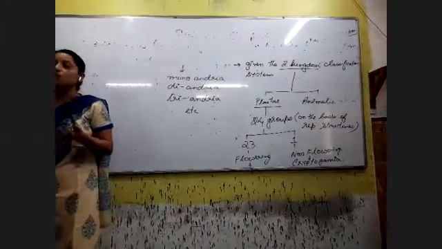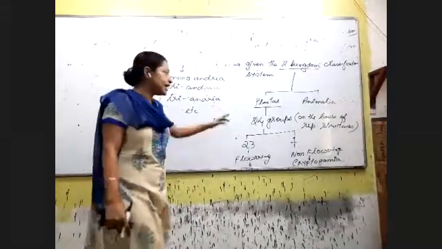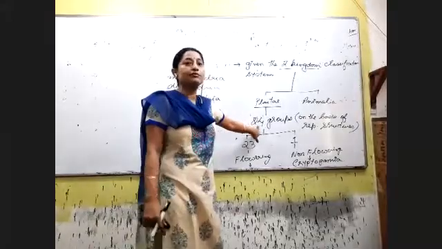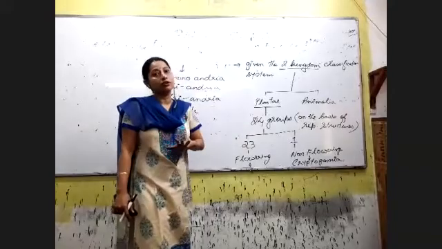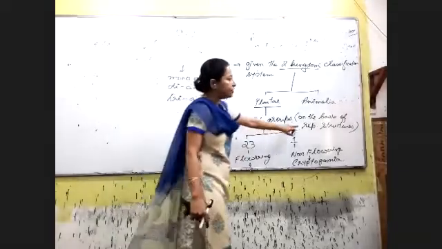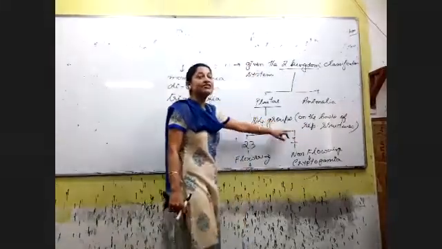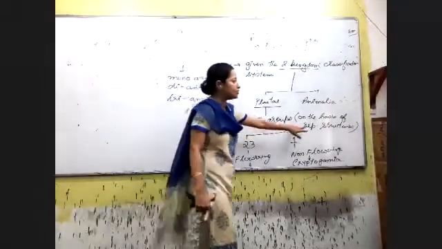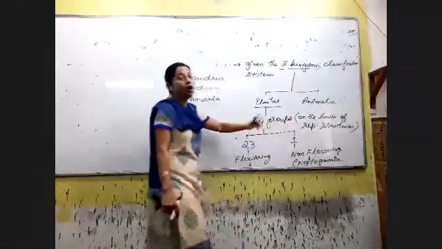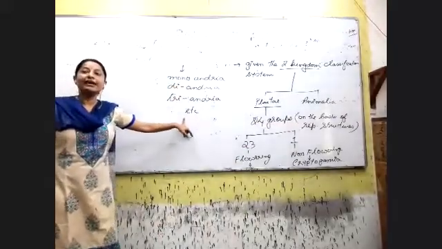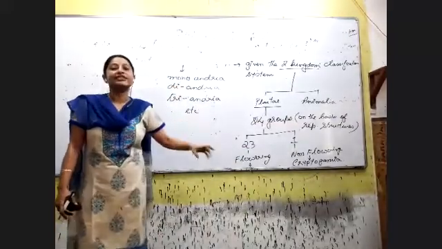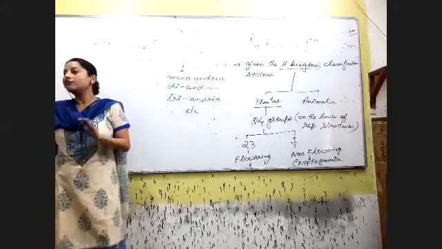The plant group was divided into 24 groups. This is a question: into how many groups was it divided? It was divided into 24 groups on the basis of what? On the basis of the reproductive structure. And that is the reason, since this classification was based on the reproductive structure, we see certain terms called as, right? You have to know that, right?